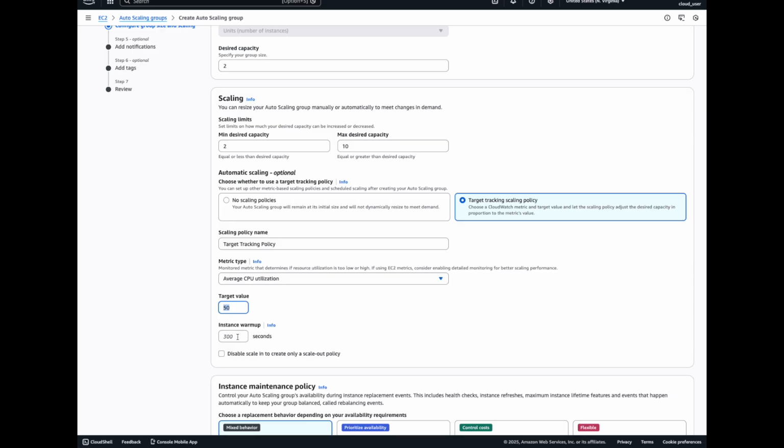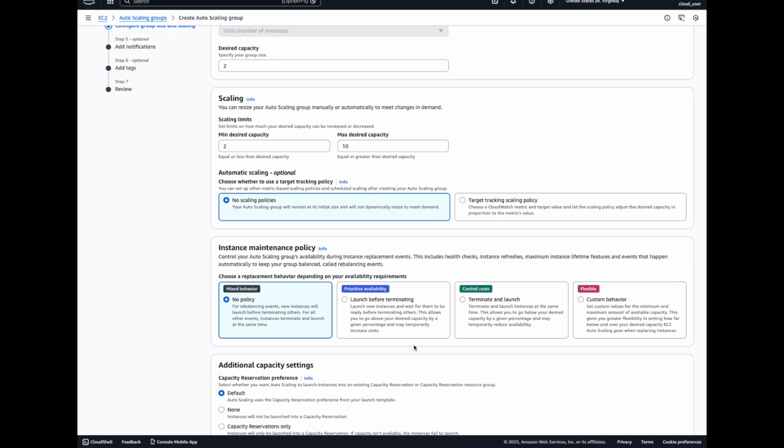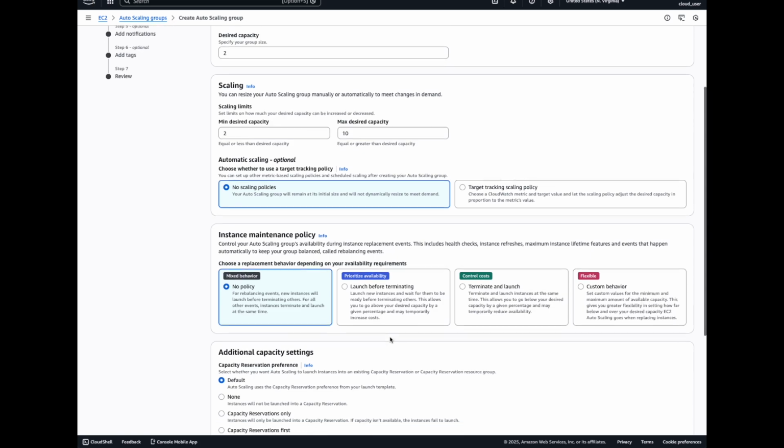So it's gonna have to wait a little bit of time just to make sure that this target was reached. But we'll play with that in a few minutes, because I don't just want to see a target tracking policy, I also want to take a look at dynamic policies and scheduled scaling and stuff like that. So let's leave it like that for now.